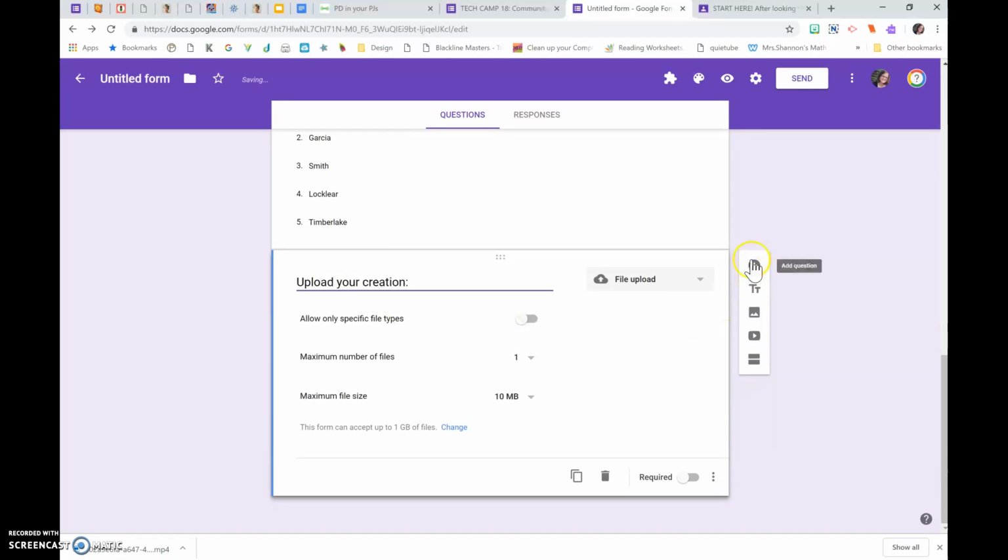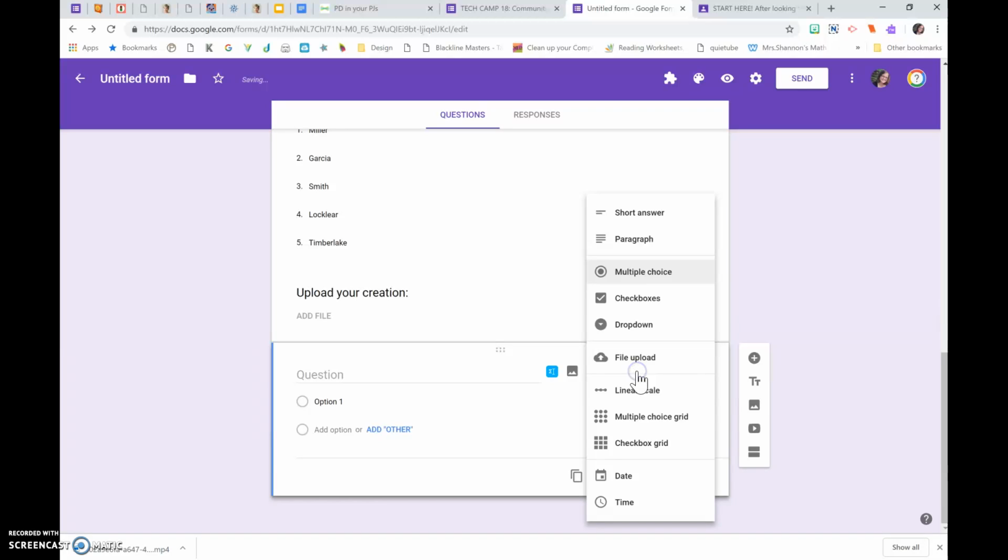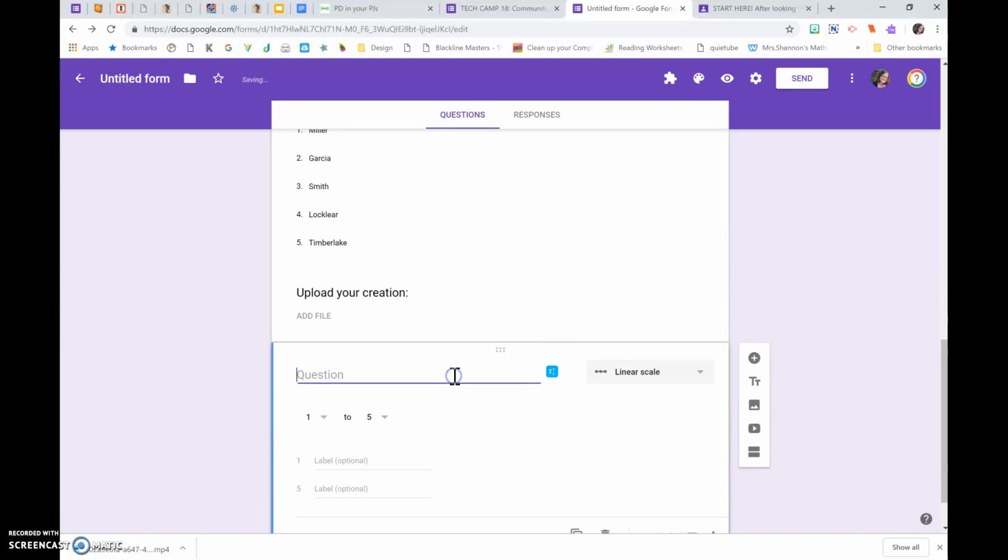However, new plus sign, going down to linear scale. This is similar to when you take a survey. How did you feel about this course? You can make it from 1 to 10, 1 to 5, 1 to 6, whatever number you would like.